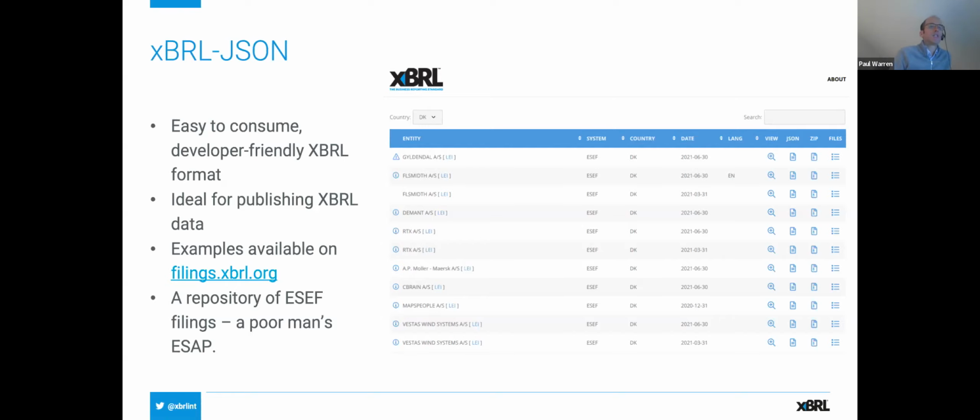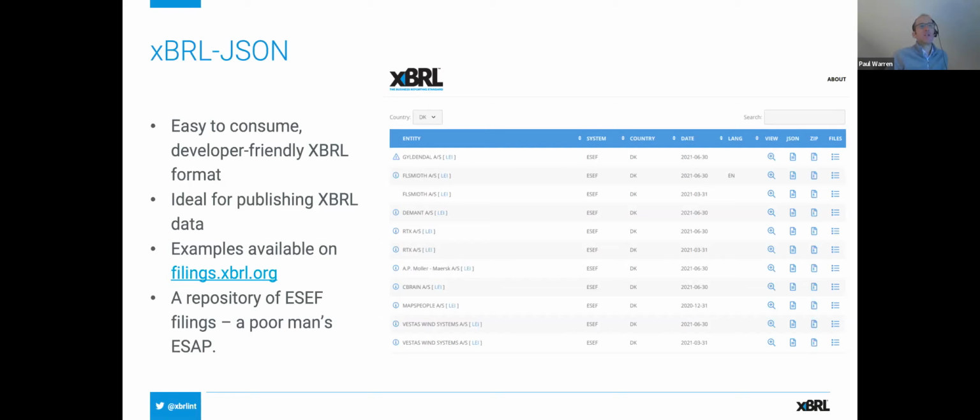And as Ignacio mentioned in his presentation earlier, we've set up at xBRL International, filings.xbrl.org, which is a repository of as many of the initial ESEF filings as we could find. And we've tried to make it accessible in a number of different ways.